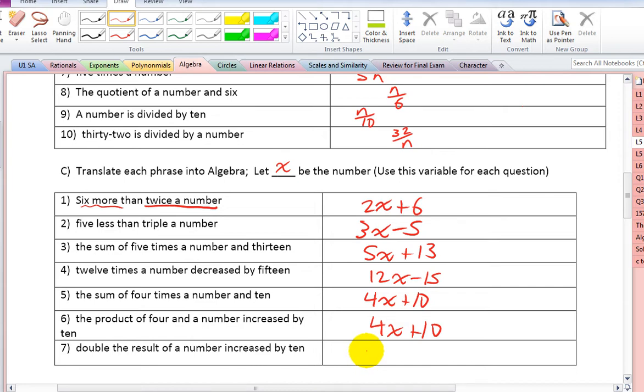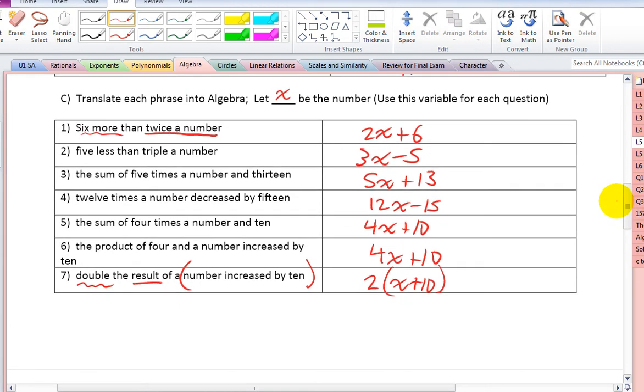I think, you know what, I would go with that initially, but I'm thinking you want the result to double the result. So what we're talking about to do is do this first. This is the hardest one on there, okay, folks? So what we want is we want to increase the number by 10. Then we want to double the result, which means this has to be done first. That's the hardest question on there. You won't see that too often. Good. Does it make sense why we should do that? Because we're talking about the result, so add it first and then double it.